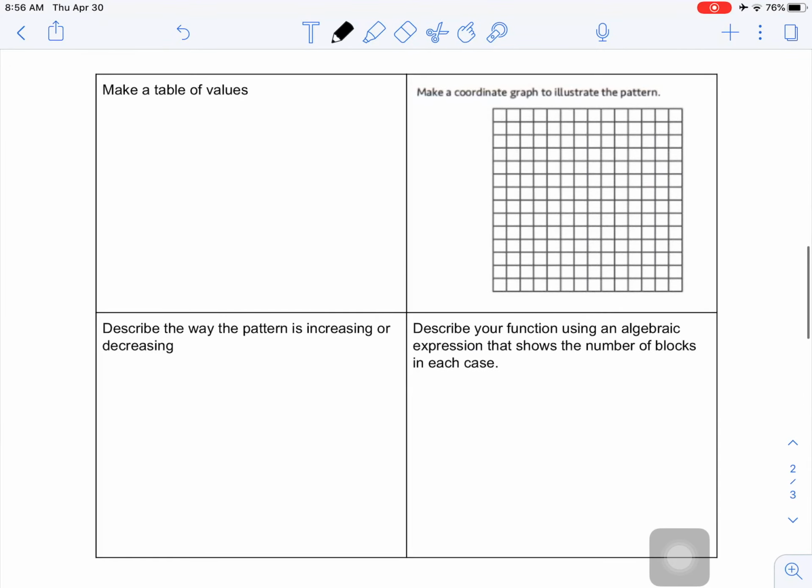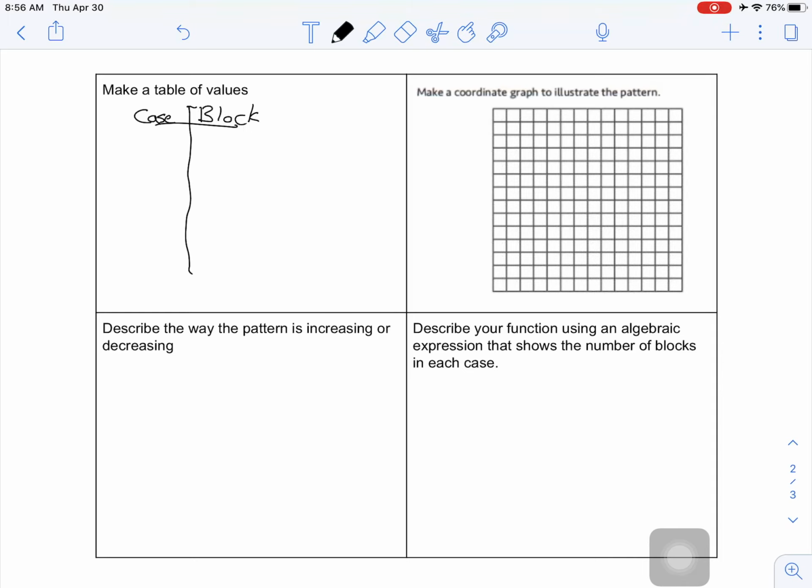Okay, welcome back. What we're doing now is the second part of your assignment. Now that you've looked at the patterns, and this part will not be nearly as effective if you haven't gone back and done the first part where you notice patterns, because this part gets more into the math of things, the numbers and how we relate the pictures to the numbers. The first thing it says is make a table of values. We haven't looked at tables of values too much, but a table of values just relates 2 things. In this case, we're going to relate the case number to the number of blocks.